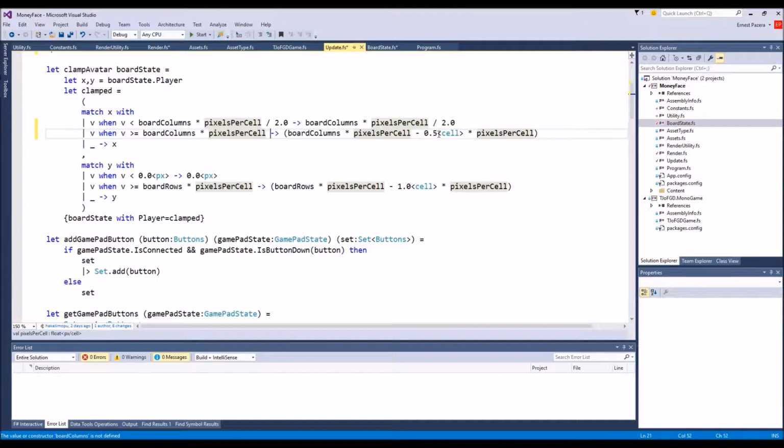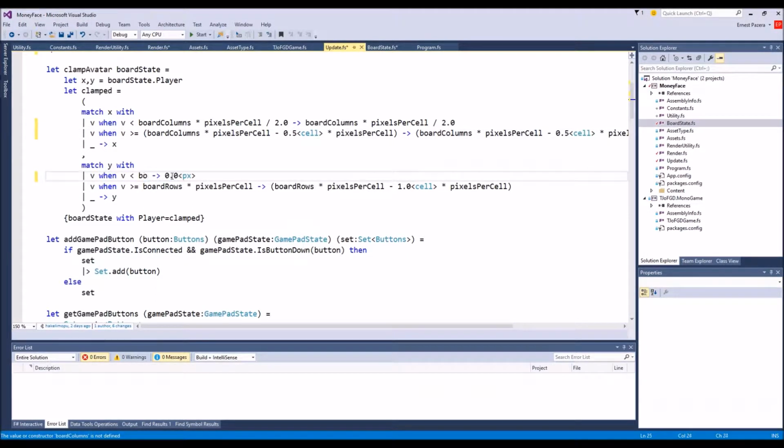So I'm clamping, and this should bother me somewhat.